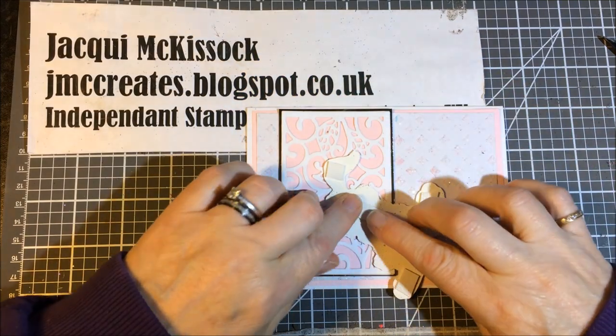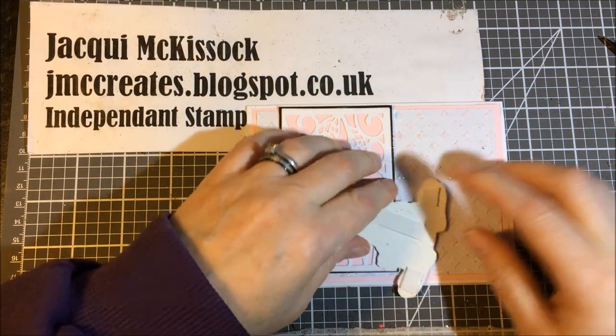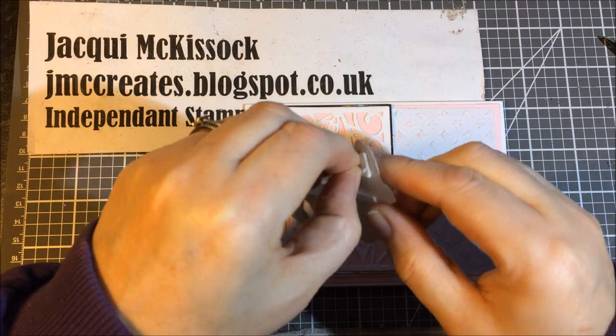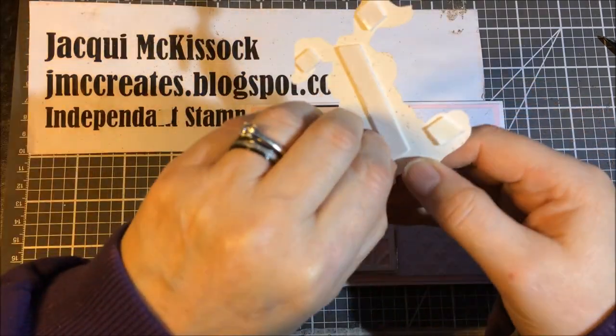Used to be a cartoon when I was a child called Noddy and Big Ears. Big Ears was a dwarf, I think.